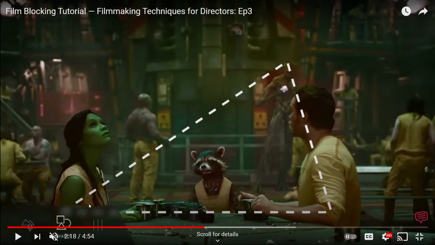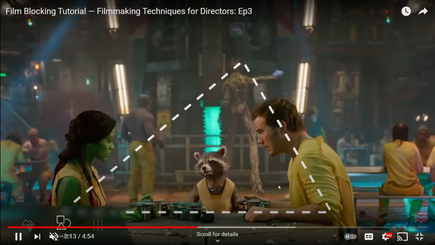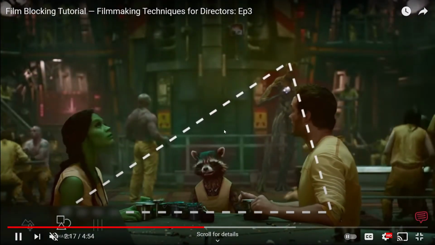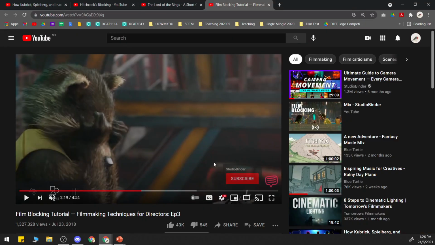Because you see, this is how we are using the frame. There are two separate stories happening here. One is the story of these three characters plotting something, and the second is these two idiots, the two dummies in the group, doing something that this guy just 2 seconds ago said don't do. Scolding this guy: don't be an idiot, that's the last thing you need to do. Yeah, but the last thing becomes the first thing to do. Yep. And that's why he closes in with this expression like, oh my god, I'm gonna kill Groot. Right? Yeah.